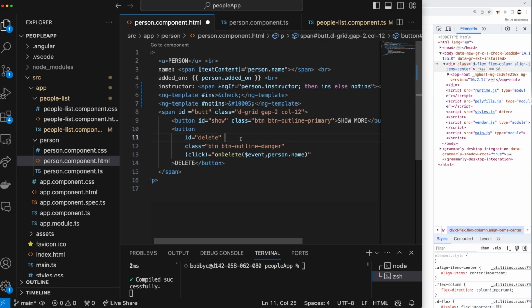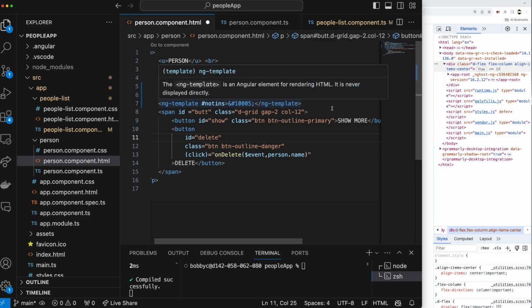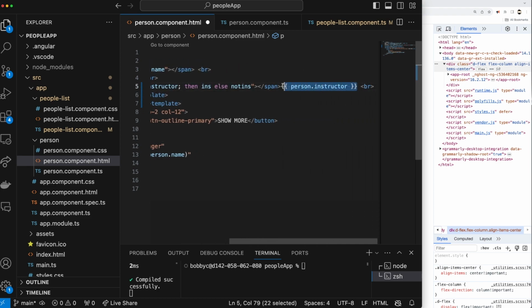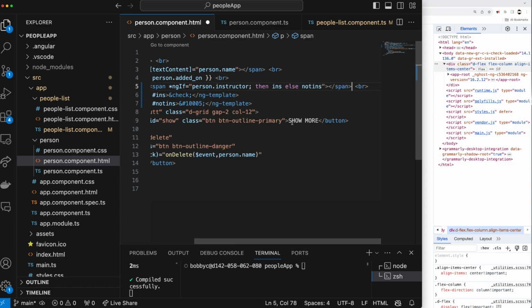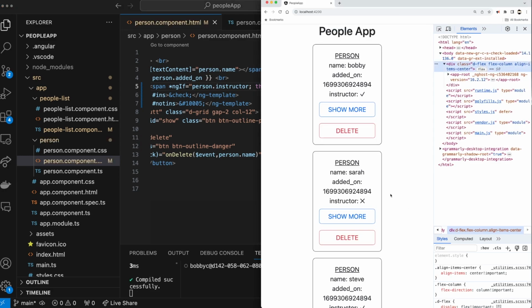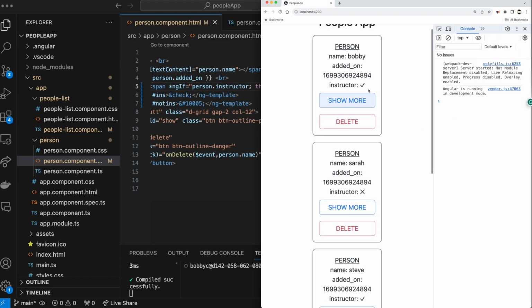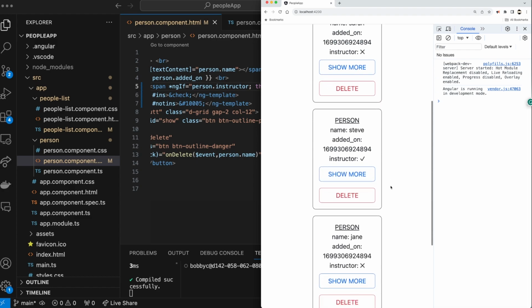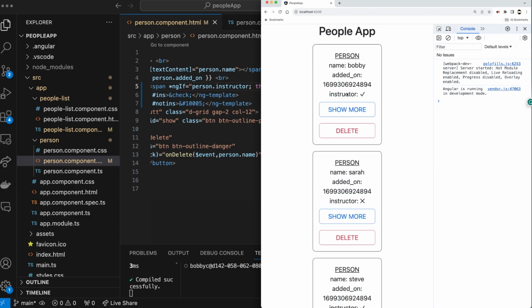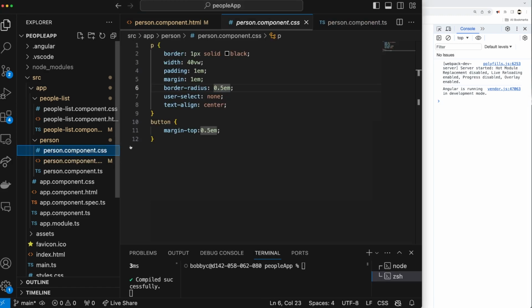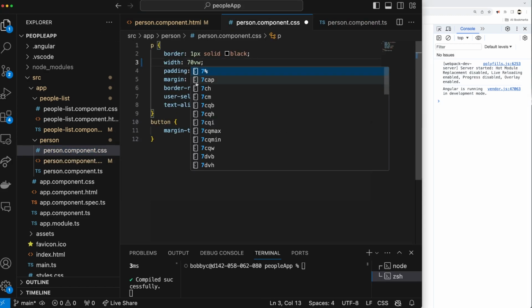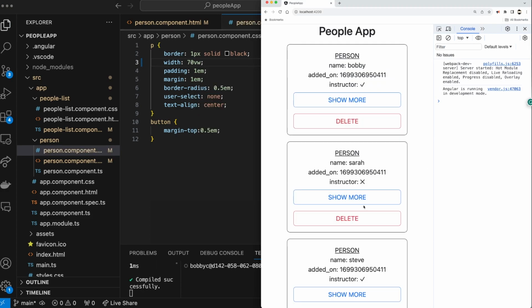You can play around with this. You can probably guess that I can have a lot more HTML embedded inside of the content that are in each of the templates. So I'm just going to get rid of this. And instead, I'm going to rely on this span tag in order to print out what it needs to print out. So if we come over here, and I'm going to go to my console, and you can see that we have instead a check mark or an X depending on whether they're an instructor or not. All right, so I'm going to come over here just in my CSS, and let's do a little bit more width than this. Let's do about 70 viewport width so that we have a little bit more room to play with. So I hope you can see that that is what is being printed out.